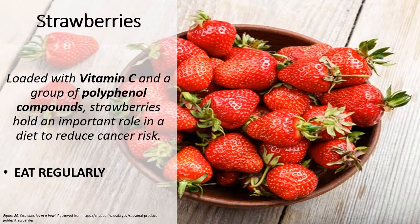I don't know if you guys have ever tried overnight oats before, if you've heard of that term. So overnight oats are exactly that. It's oats that are left overnight to be ready to eat the next day. They're usually mixed with milk and fruits. And frozen strawberries are a perfect ingredient for this quick and healthy option for either breakfast or snacks.